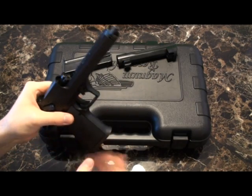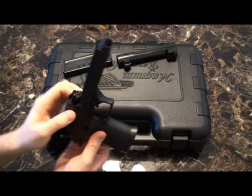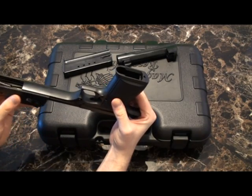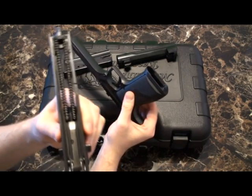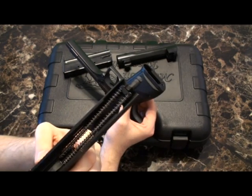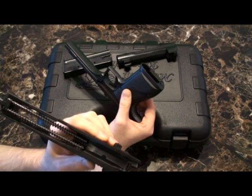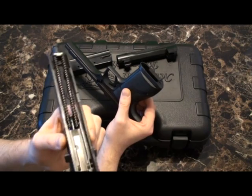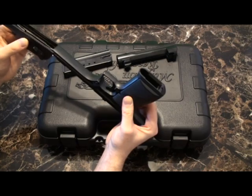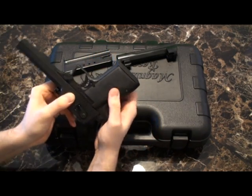But keep in mind, when you're taking the slide off, the spring system has a tendency to fall out on you. I like to hold this upside down as I pull the slide off. The recoil spring system that you see in here does have a tendency to drop out in your lap when you're pulling the action off, and it is oily and it will stain your clothes and get all over the place, so just be advised. It's easy to lift it out if you're going to clean the weapon, not a problem, but again, you might want to hold that upside down so it stays in place. And sliding it back in, not a problem.